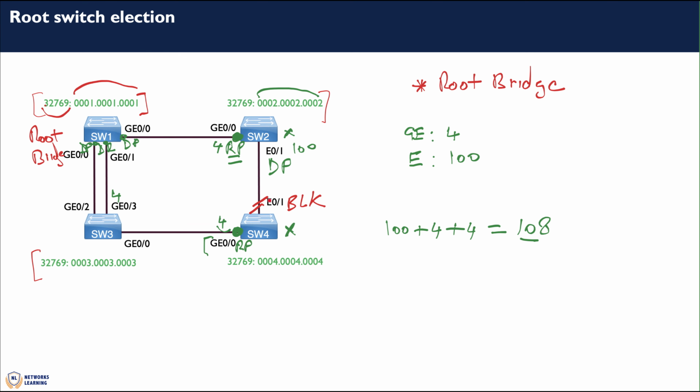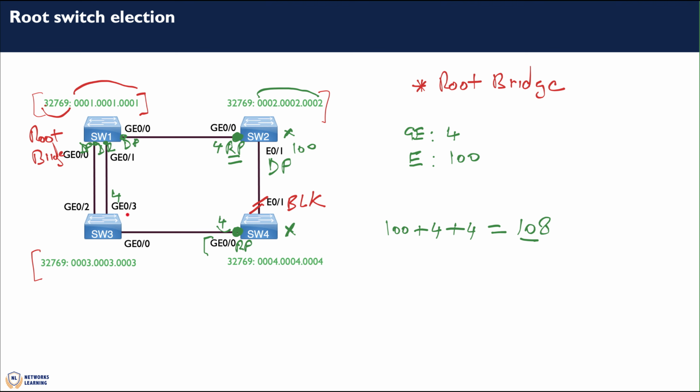So you can see here that assigning a role to a port also depends on which switch has the superior BPDUs. So let's apply the same principle that we used between switch 2 and switch 4 to switch 3 and switch 1. As you can see, we have sort of a loop between switch 1 and switch 3, in the sense that switch 1 and switch 3 are connected by 2 links, which forms a loop. So we can't have both gigabit 02 and 03 as root ports. Only one of them will be the root port.